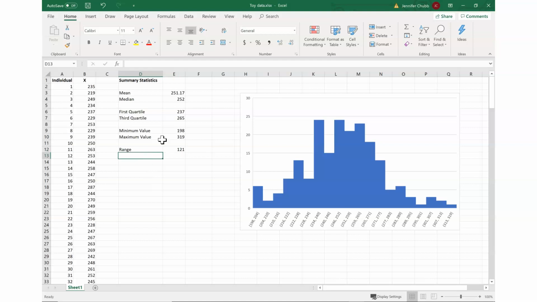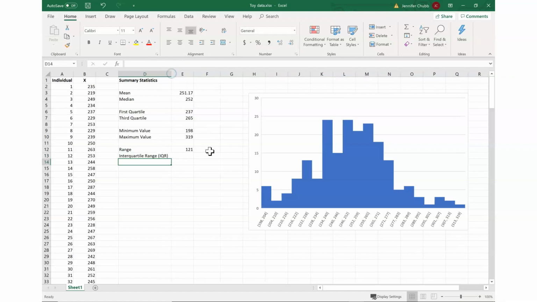So another measure of spread that avoids the situation where we have outliers that are confusing our data is something called the interquartile range. Or sometimes people just write IQR. Let me make this column a bit wider. And the interquartile range is just like computing the regular range, where you take the largest value minus the smallest value, except instead of using those outward points that are all the way the max and the min, we're going to use the first and third quartiles.